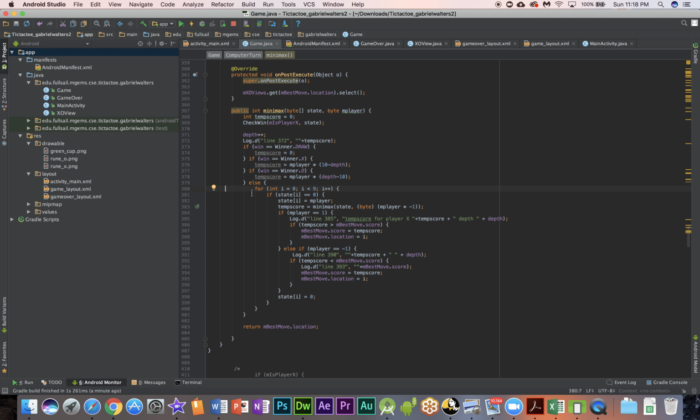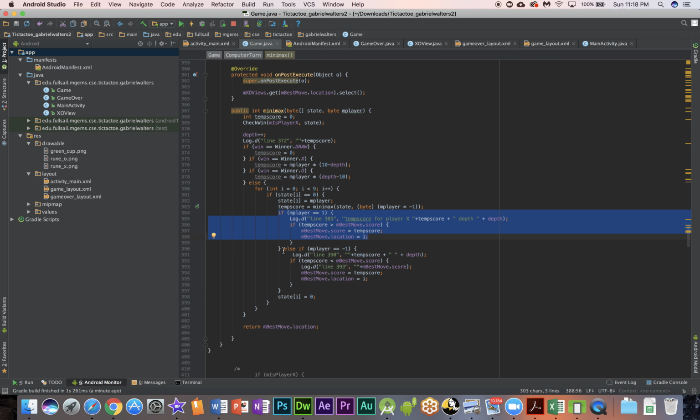If it's to be determined, then I am checking all the positions on the board for an empty position, and then assigning that the mPlayer value, and then recursing through the Minimax. This is where it's flipping back and forth between the max and min function, which I have here.